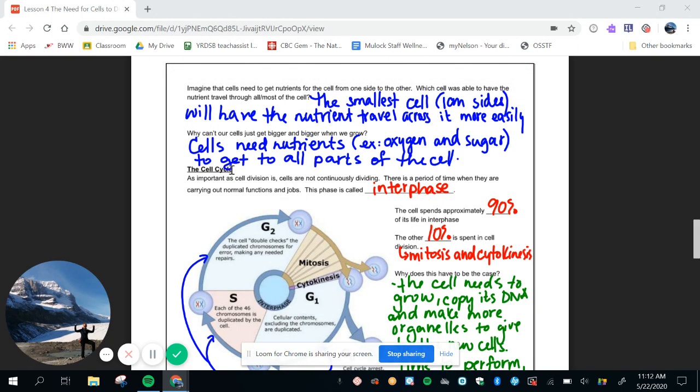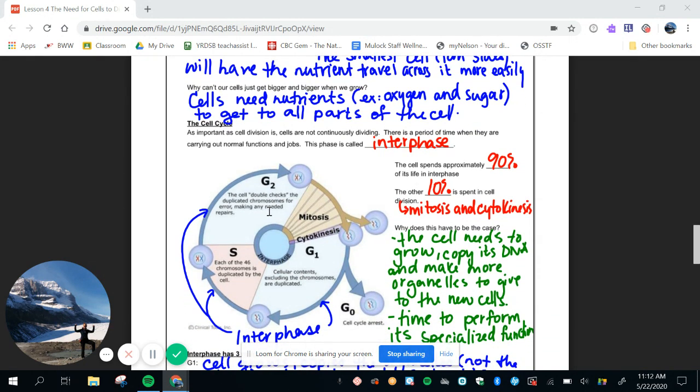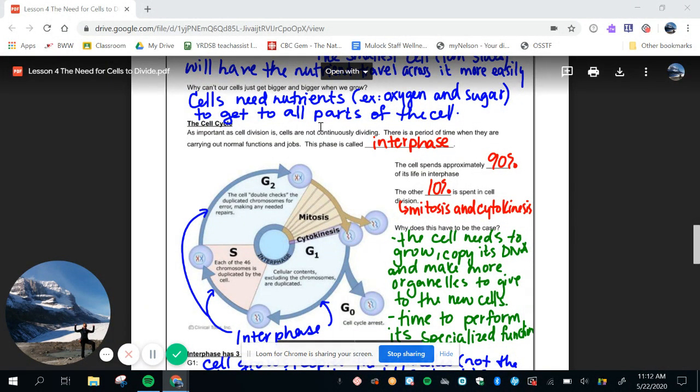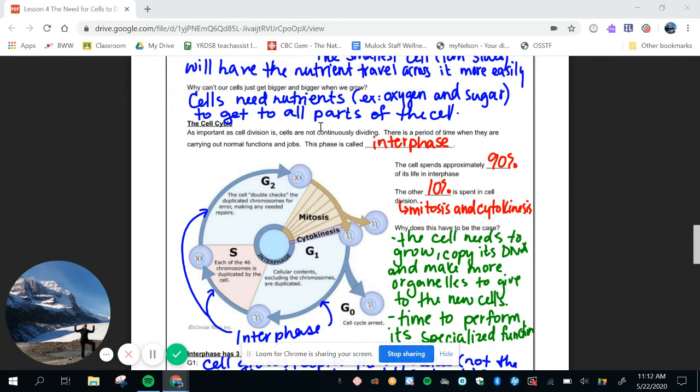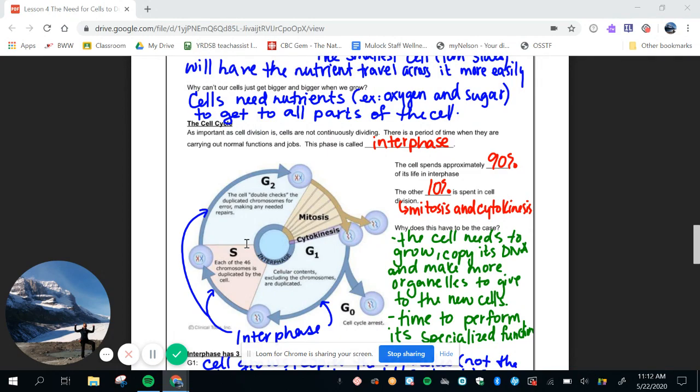So we have what's called the cell cycle. And I like to think of that, or kind of interpret that, as the cell's life cycle. So there's a few different things that happen in that cycle. It's not just dividing all of the time. Because if all you did was divide, you would really have no time to do anything else. So if, for example, you're talking about a muscle cell, if the cell is just constantly dividing, it doesn't actually give itself any chance to be a muscle cell. So that would be a big problem.